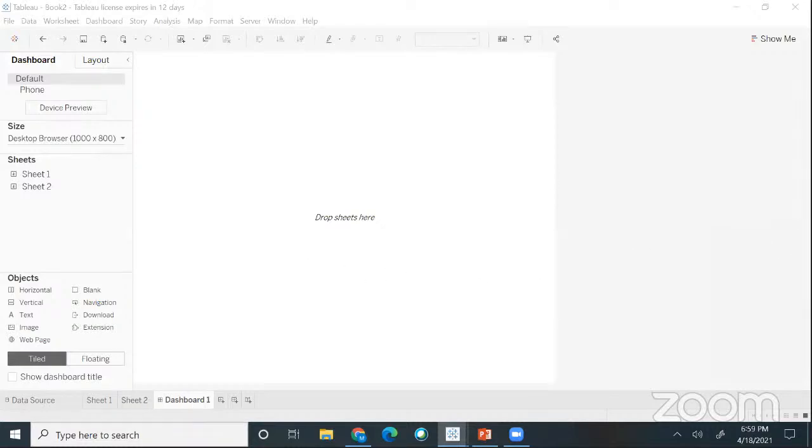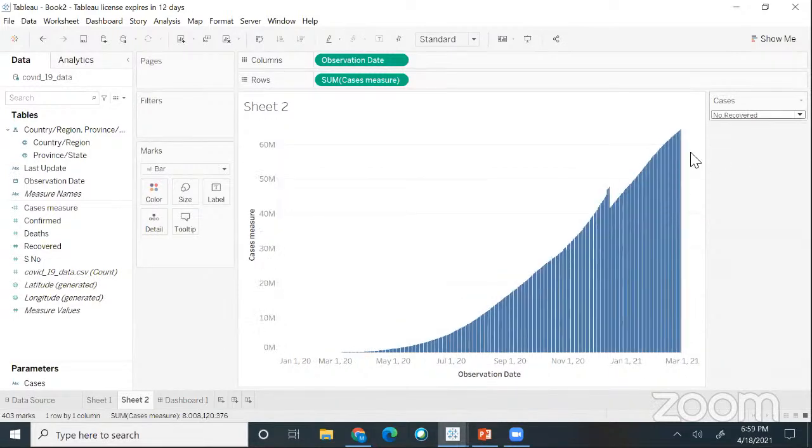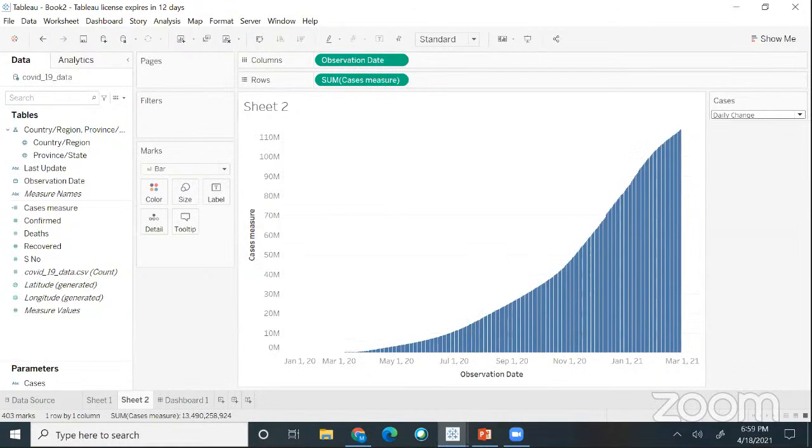For participants who are having technical doubts regarding the calculated field, what we did was we just created a parameter, we just created a measure named cases measure, and then we dragged the cases measure and dropped it into the rows shelf. Then once dropped, now the user-defined parameter becomes interactive. You can switch over the parameter list like number of deaths and number recovered, and the visualization tunes itself accordingly to the user-created parameter. With the parameterization in place, now we are ready to include them in the dashboard.